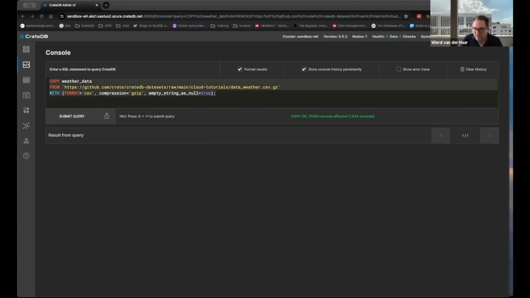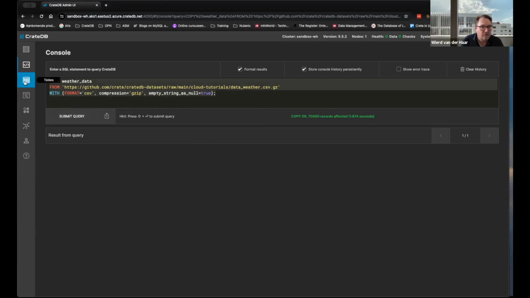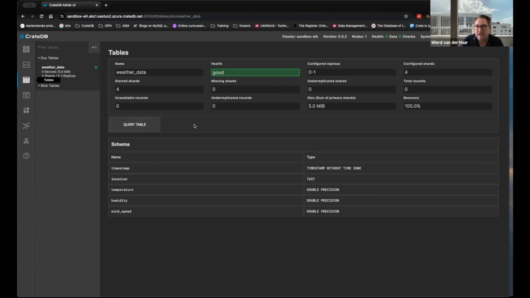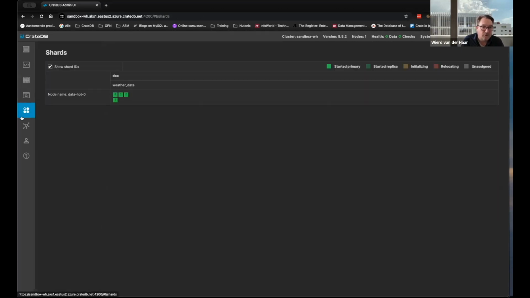So let's have a look at how that data looks. First, let's see what we have here. We have actually created that table, right? You can see the structure, but it's also good to touch upon something quickly. CrateDB out of the box does sharding and replication. In this particular case, we only have one node, so we don't have any replication, but we still have the sharding out of the box, right?